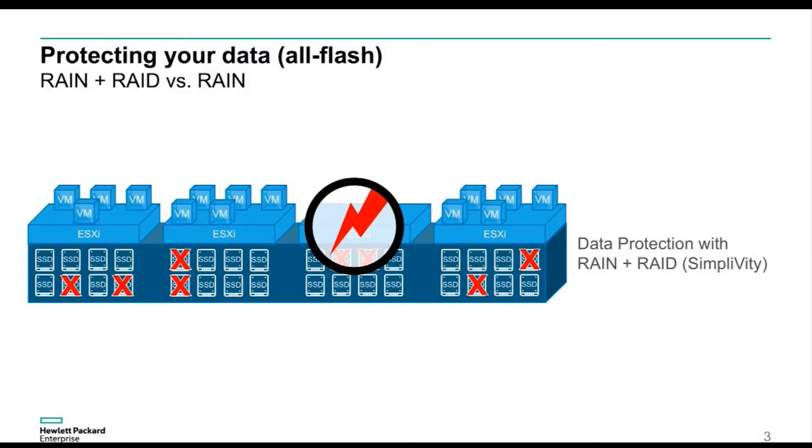This is a high level of data loss — a really, really bad day in IT. There are probably some resume-generating events going on for this level of failure. This level of failure is extremely unusual in IT, and that's really what we designed for — no system is perfect, but let's get through all the potential issues that could be out there. In summary, it's a multi-level protection relying on very high-end hardware, standard industry best practices around RAID, multiple power supplies, to ensure nothing goes away in the first place, and then ensuring data is in multiple places in case something really bad happens and we do lose an entire node.